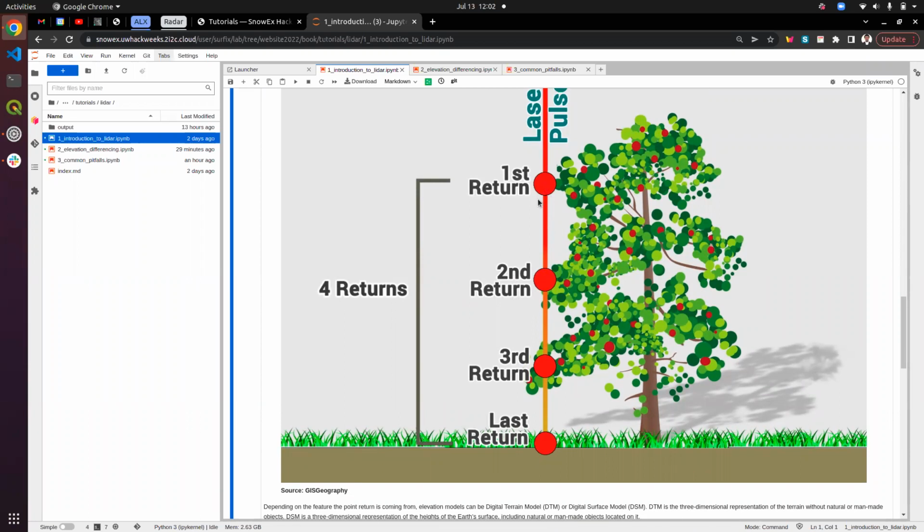The first return usually is from the surface of the feature. It could be a bare earth, it could be a building, it could be a vegetation. And we could have some number of returns in between the first and the last. This complexity of returns can be used to characterize the surface that the return is coming from. So we have canopy structure from analyzing the multiple returns of laser pulses.